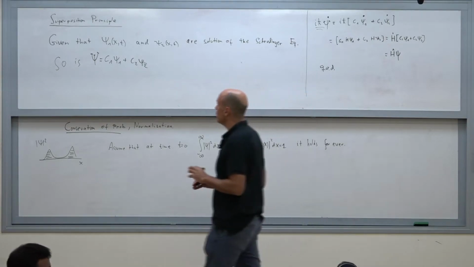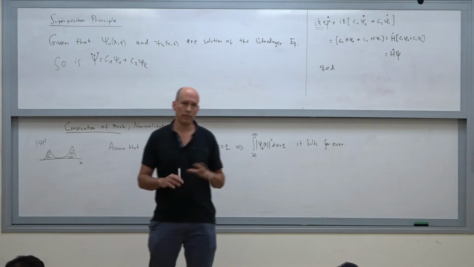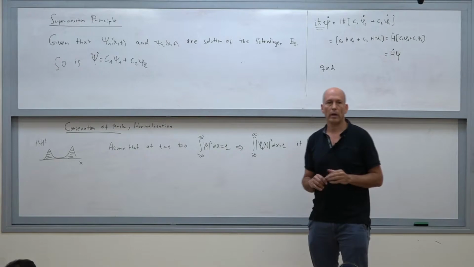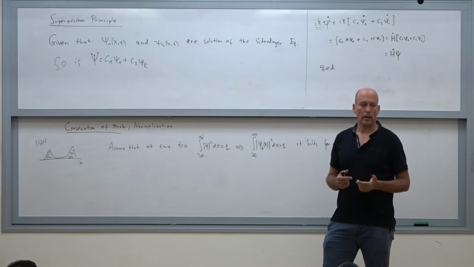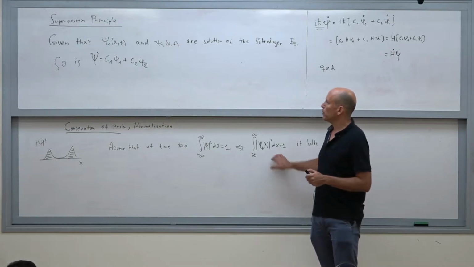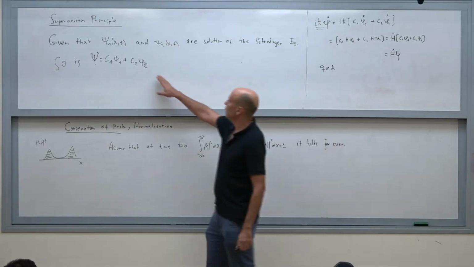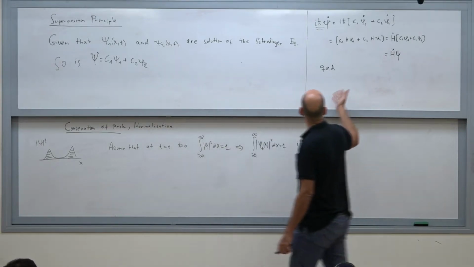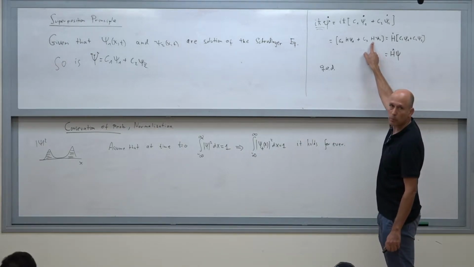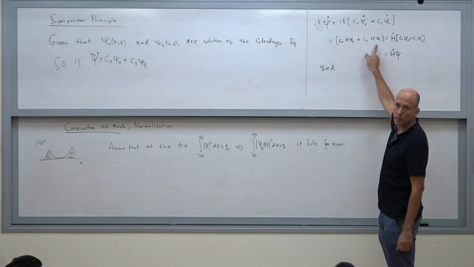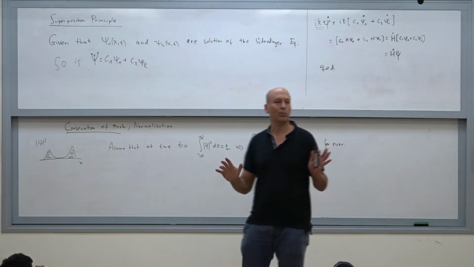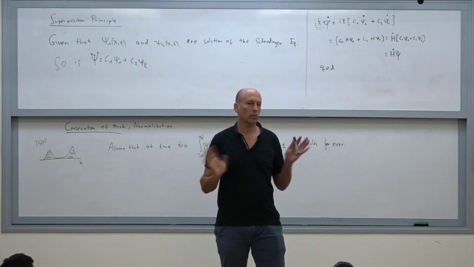Everything that I'm saying right now is valid also for a time-dependent potential. All this conservation of probability, all this linearity, I did not use in this proof anything about whether H depends on time or not. You can easily see this from here. So now we are discussing very, very general properties, time dependent or independent.